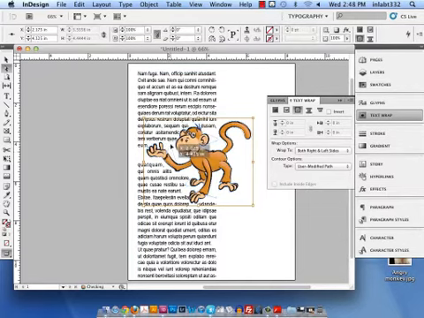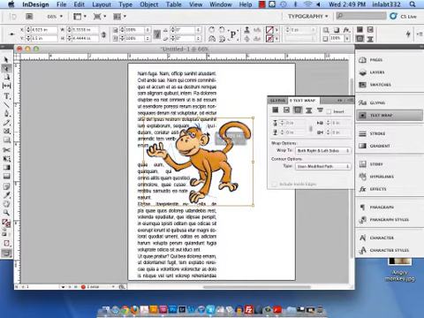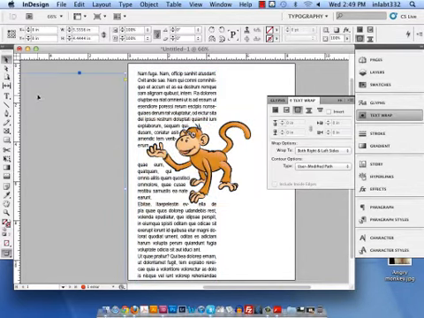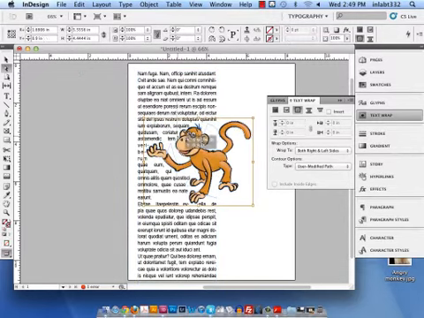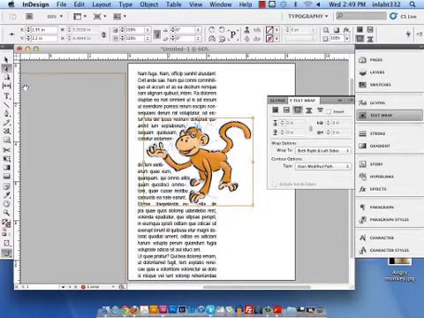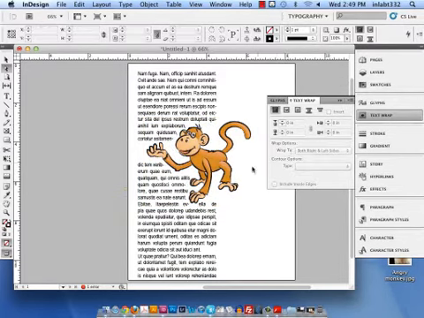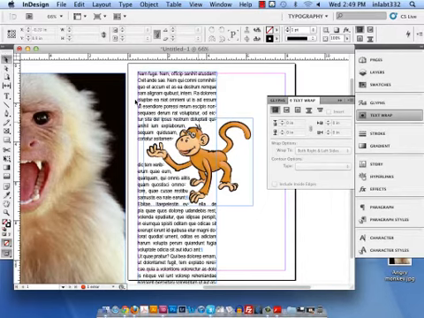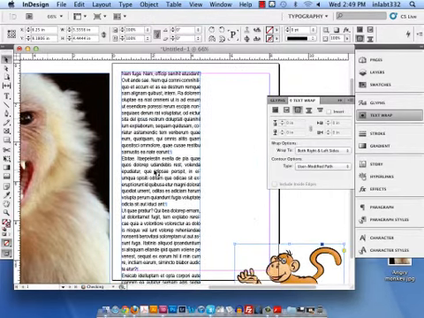I don't like it coming in here in between his hand either. There we go. So I have manually edited some points on this monkey, so I'm pushing the wrap out. I'm not messing with the monkey any. I'm just messing with his lines. Those little blue lines don't print. They're just there as a guide to kind of play around with if you need to. Okay? So the text wrap is a really cool tool, but you've got to know how to use it and offset it.